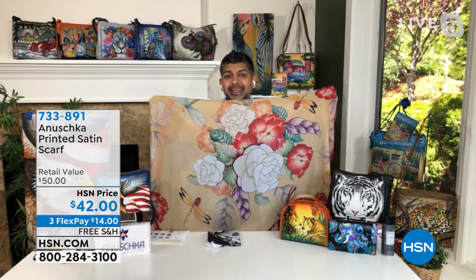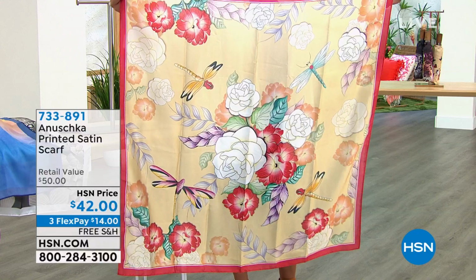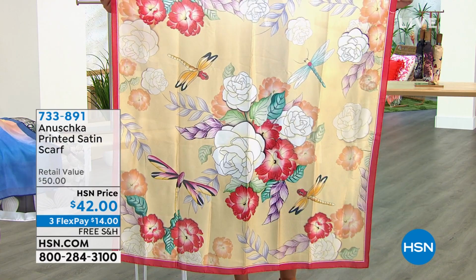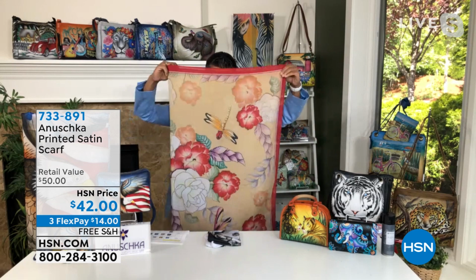And yes, we do have the stars and stripes as well. So you've got four amazing artworks. You're looking at that beautiful magical dragonfly, that's the one I was holding up. And yep, that's the one Debbie's got too. That has that beautiful red crimson border to it. I love the pops of, it's almost like a caramel tone in the background. I love the pops of white against it. Oh, it's beautiful. It just looks absolutely stunning, doesn't it?